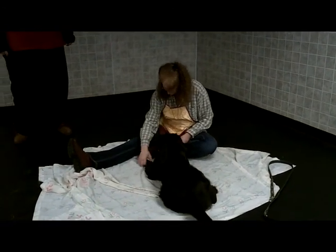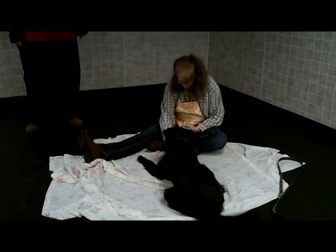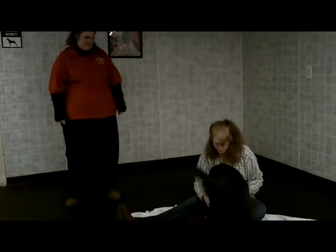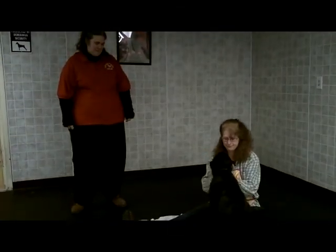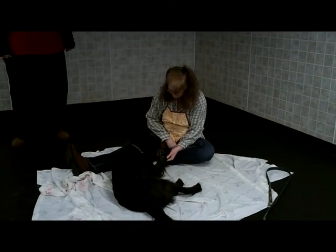Can I pick up your foot? Paw? Paw? This paw? Okay, you can do this paw. Okay. Come. Sit. No treats. No sneakies. Sit down. Down. Yes. Paw. Good girl.